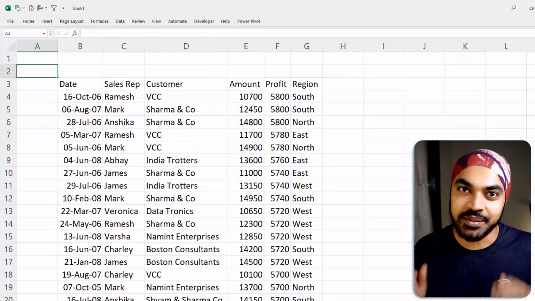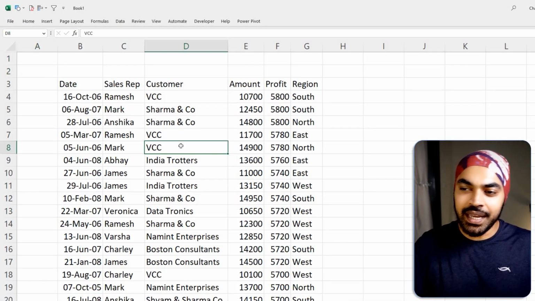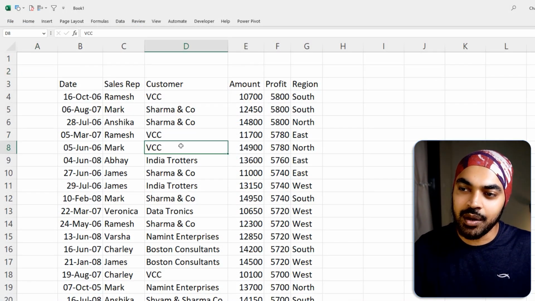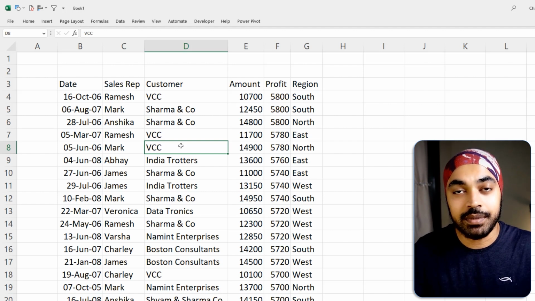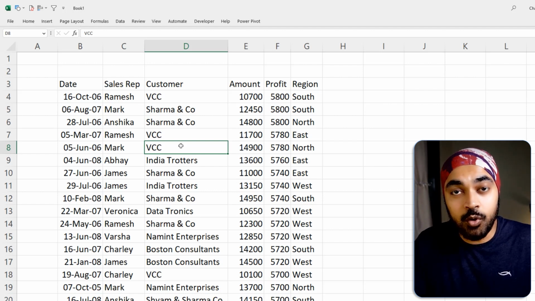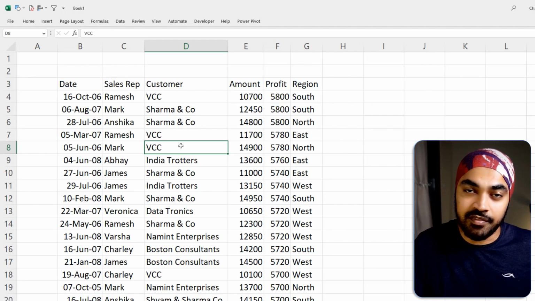Next up is the new window shortcut. When I need it, I really need it. Take a look. I'm working in this Excel file, and for some reason, I want to open up the same Excel file one more time. Now, generally, you cannot do that. However, you can open up another window of the same Excel file. How do you do that?